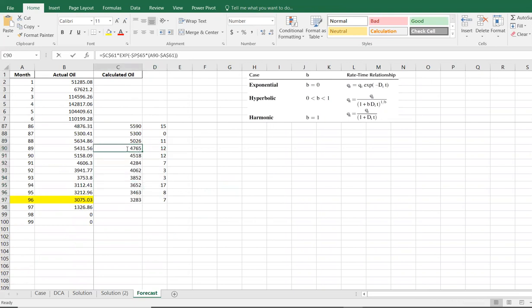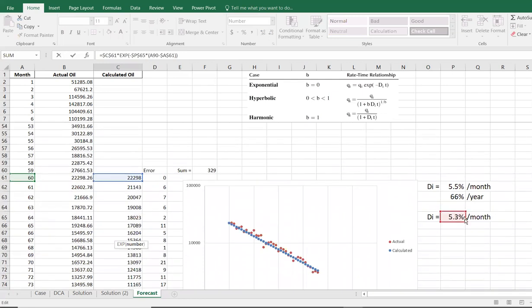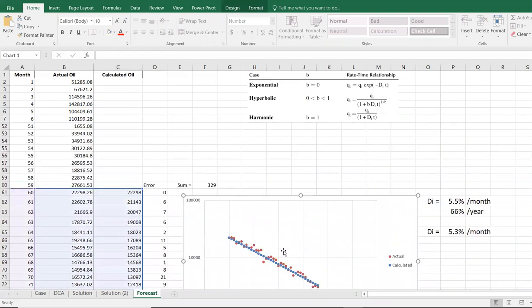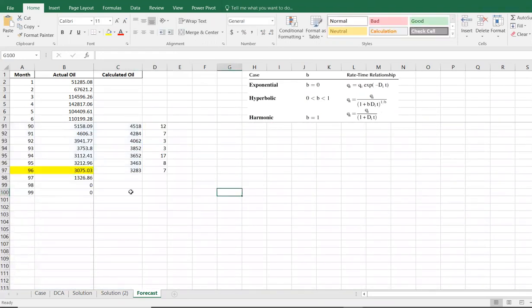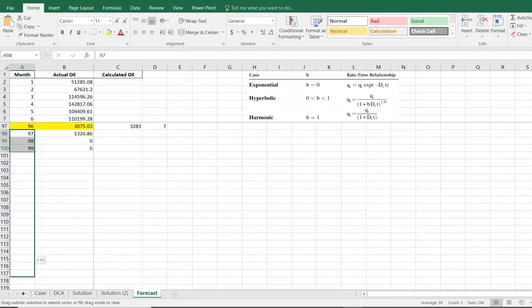And actually this calculated value uses initial decline rate of 5.3. So I'm just going to use this 5.3 value for the forecasting. Let's expand the number, let's say up to 120.